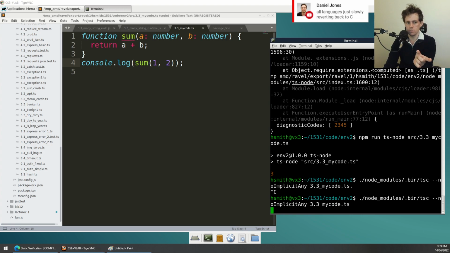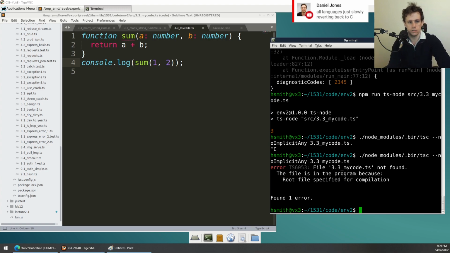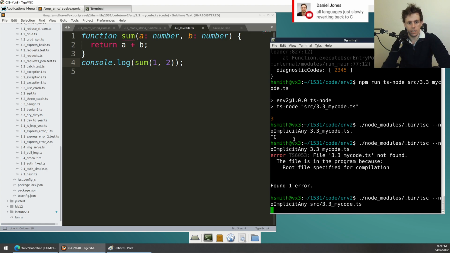You'll notice that when I run this program, it doesn't actually, oh, there you go, my bad. I need the source. Right, I've got my code there. I go and run that code. Oh, TypeScript compiler. Thank you. Sorry. Right, TSC, TypeScript compiler, not TypeScript checker. That doesn't make any sense.